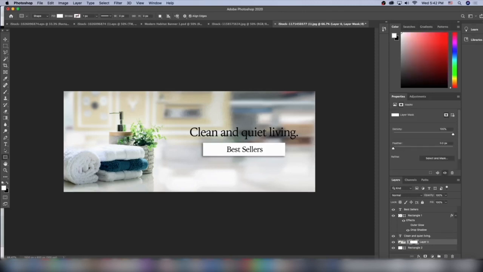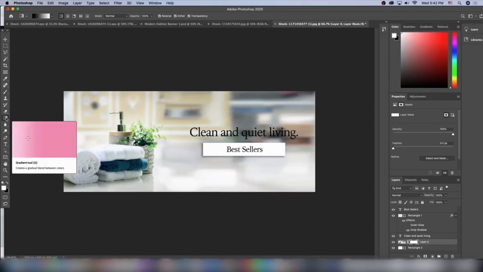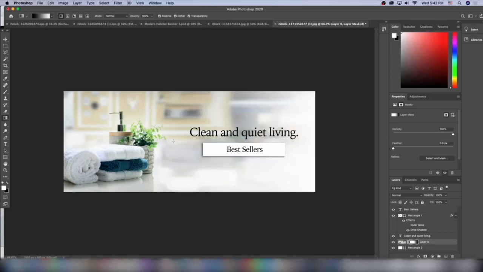We click on the layer mask in the bottom right, and we're going to use this thing called the gradient tool. And we're going to drag a line, and you can see what this does. It kind of blurs in the white, right? Because we have this white background, that white rectangle we just drew. I'm going to draw a bigger line, and bam, it looks like some holy, angelic, peaceful light.